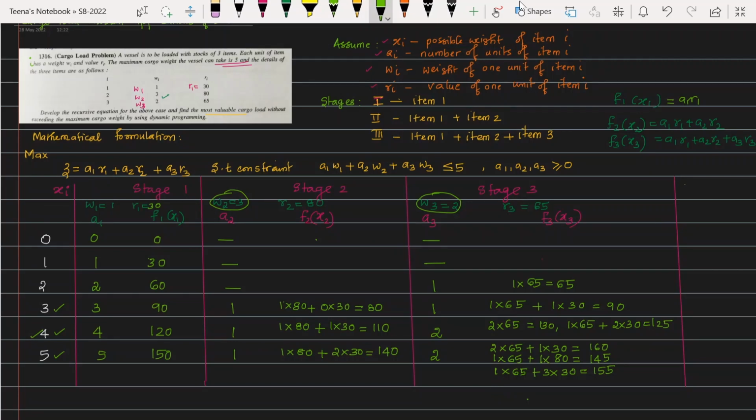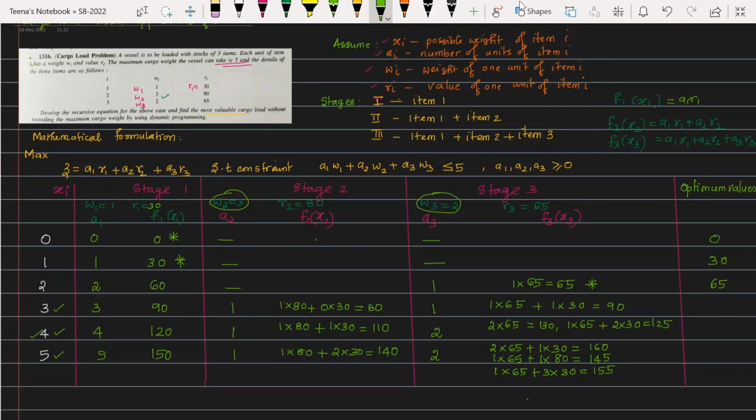Okay. Now let me write here the optimum values. For xi equal to 0, let us see which is the maximum value among the 3 stages. The optimum value when xi equal to 0 is obtained here, and that optimum value is 0. The optimum value when xi equal to 1 is here, since other columns do not have xi equal to 1, so it is 30. Then the optimum value for xi equal to 2: here there is a 60 and here there is a 65, and the optimum value is 65.